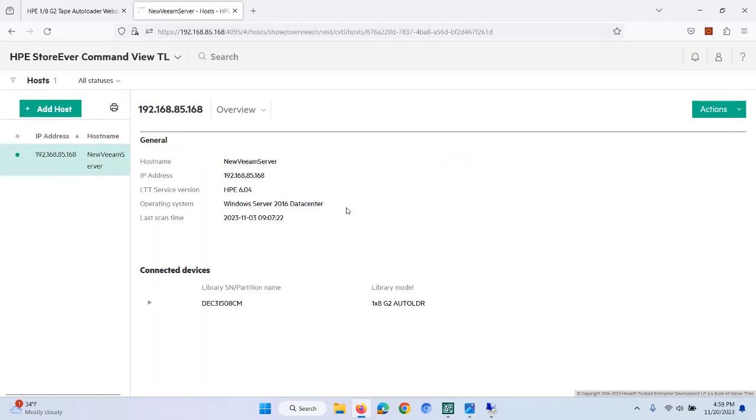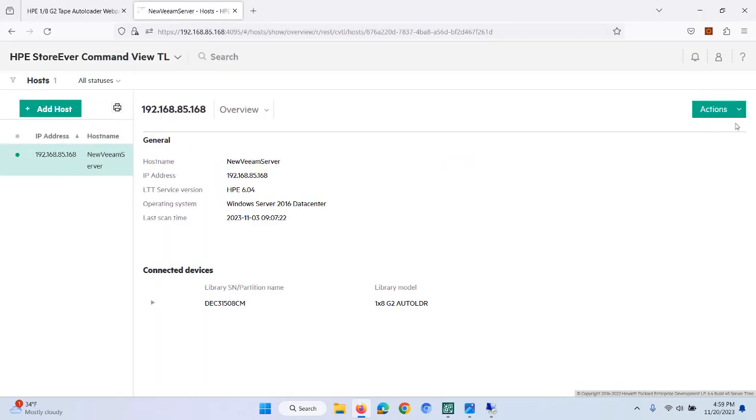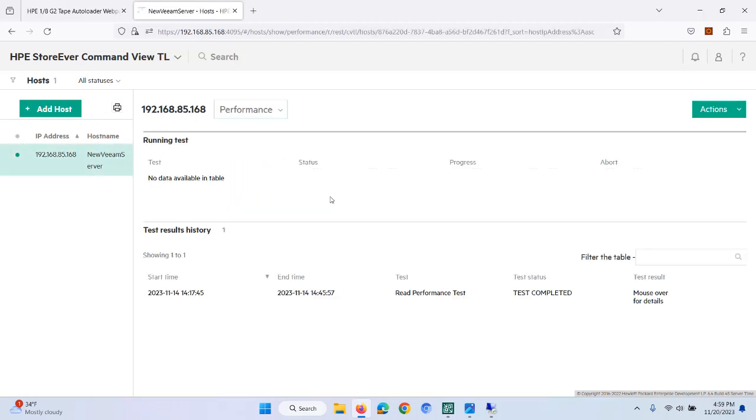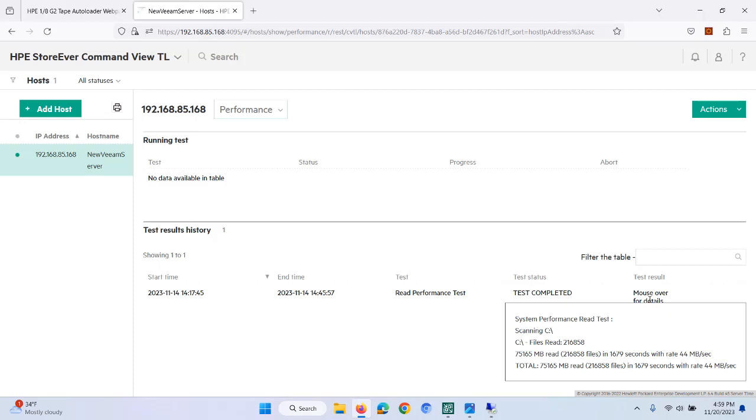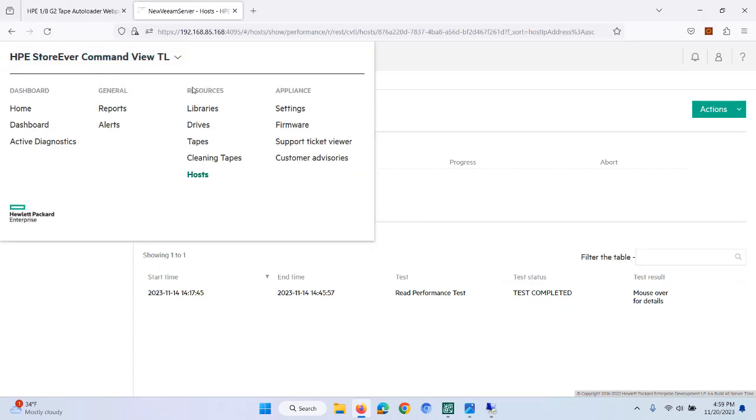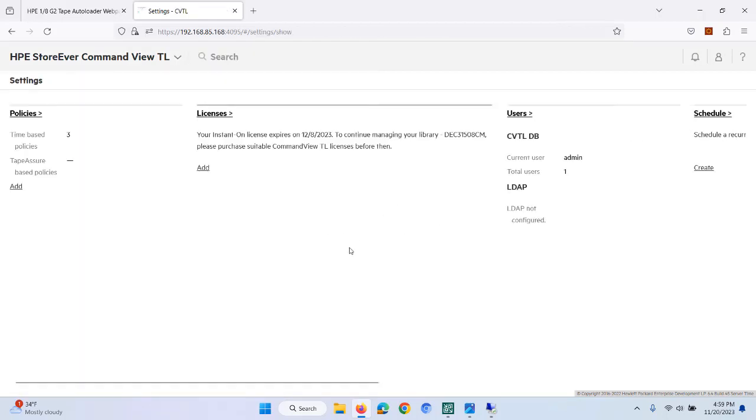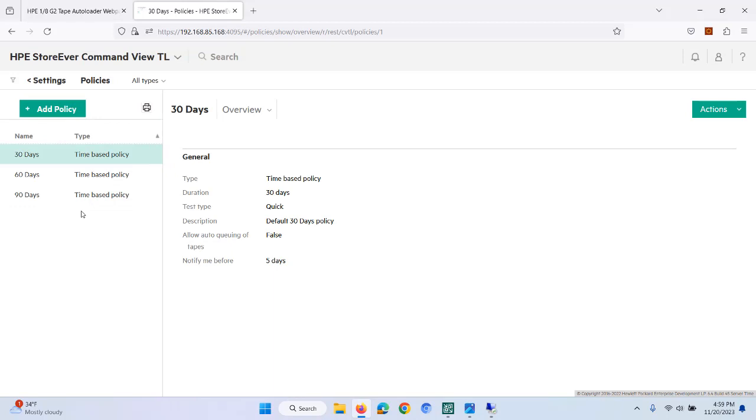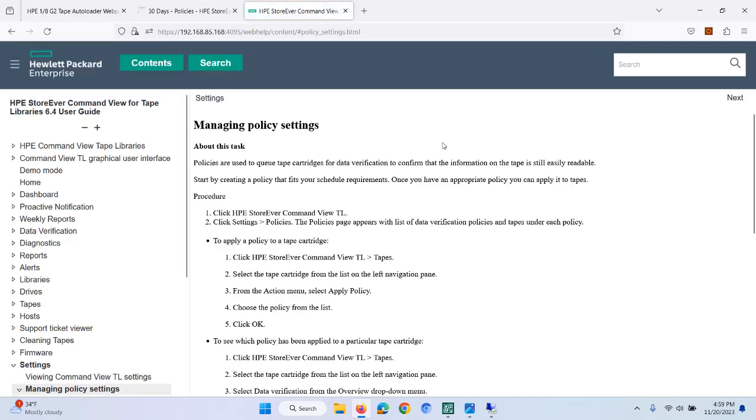We can look at the hosts. Again, we can get performance on these hosts as well. We can get the detail over here. It's a lot of great information. Bring it into the settings menu so you can see this. And for example, if you didn't know how to use this policy setting, you could just go over the question mark here, then get help on this page, and it'll open up a page and tell you all about the settings within this context.